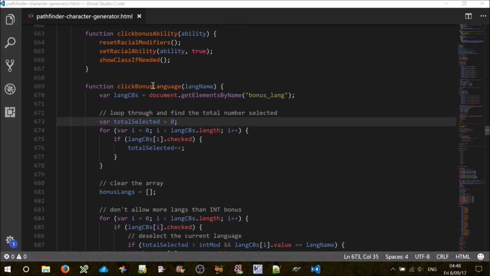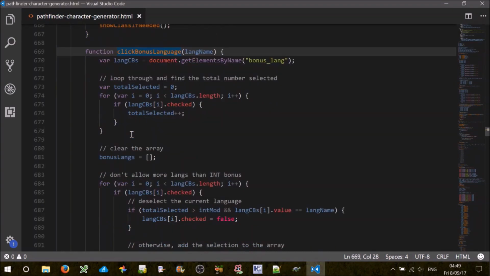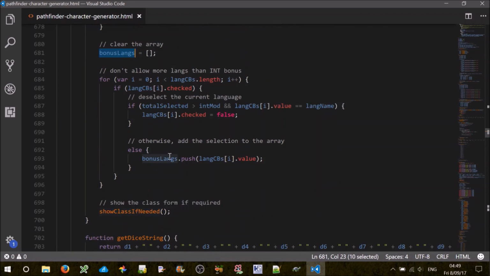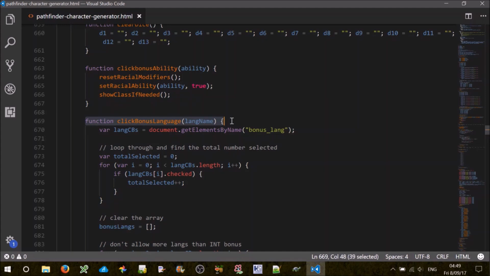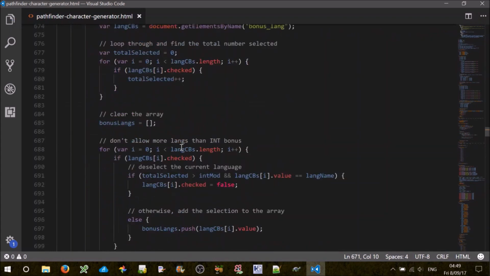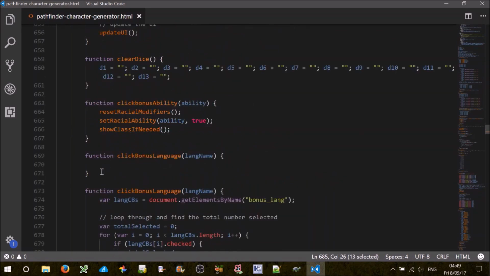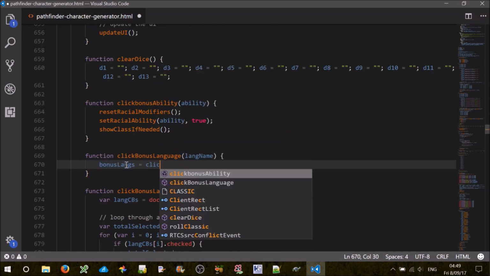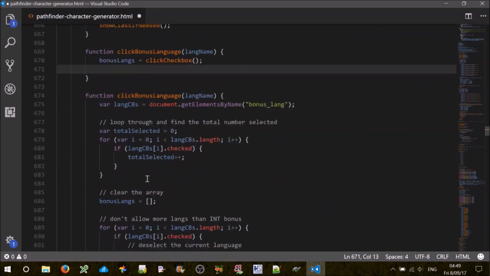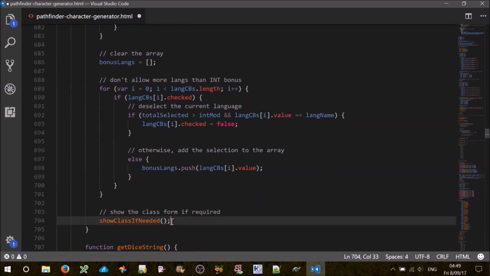Okay? So ultimately, what does this do, this ClickBonusLanguage? Well, if you look through it, really all we're doing is we're populating this array, aren't we? Bonus langs equals that. It does some stuff, pushes some... It's just populating our bonus languages array. And at the end, we're showing the class form if required. So let's duplicate that and just put in the thing that we want from this method. So we want bonus languages, don't we? We want bonus languages equals something. Now how about we get that from our new method? We'll call the new method, seeing it's all to do with clicking boxes, we'll say ClickCheckbox. We'll need some parameters. And all of that's just doing the hard work. And then finally we want to show the class form, don't we? Probably can pull that out.